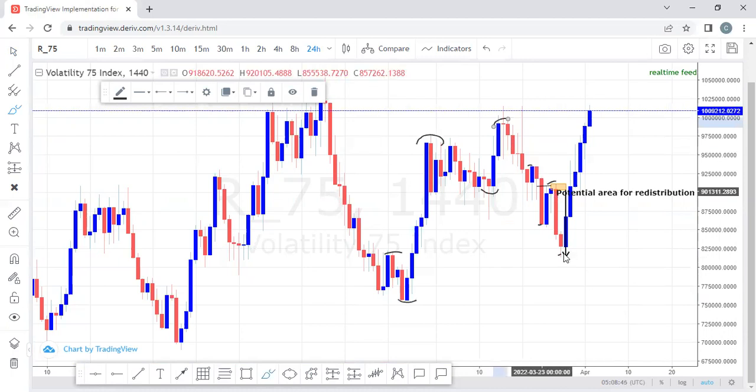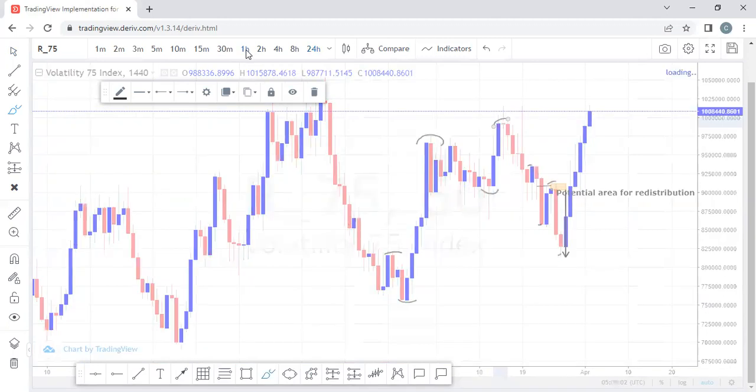So look at what happened. The market came to tap somewhere inside there. I think it came to fill part of this imbalance. It's a kind of imbalance around there. And then the market was supposed to go up to mitigate it. So based on the daily, the market was supposed to keep going up. But look at what we had on the 1 hour. This was why we made this loss.